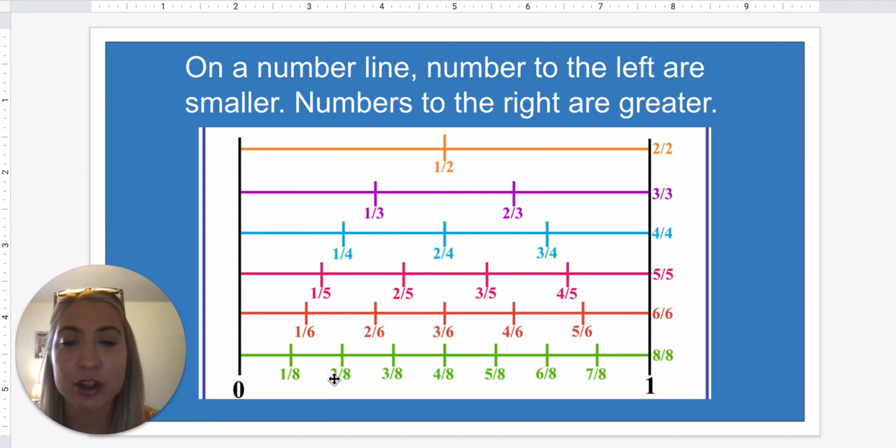This is 2 equal parts out of 8 total equal parts. It's just this area. 4/8 is 4 equal parts out of the total of 8 parts. That's this whole area, so we can see that it is a bigger space. But 1/8, that's just one part of the 8 equal parts. That's smaller than both of those, and it's just this section right here.